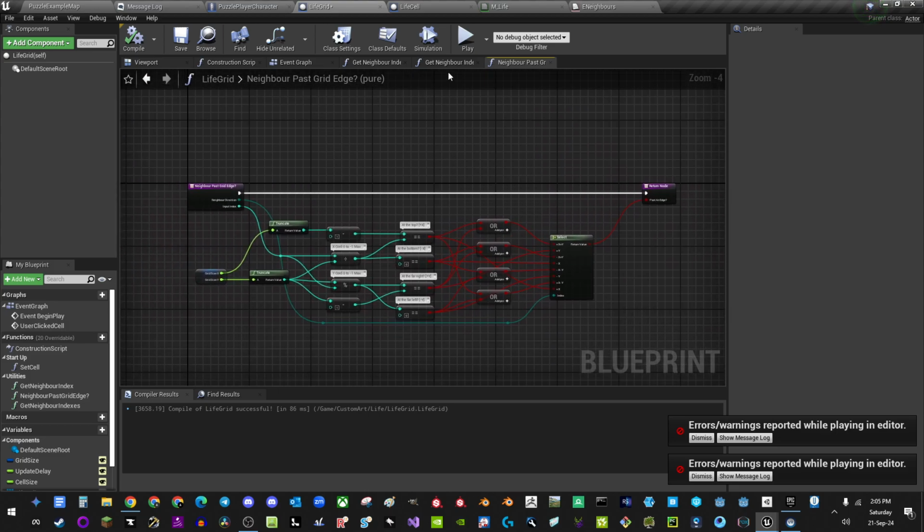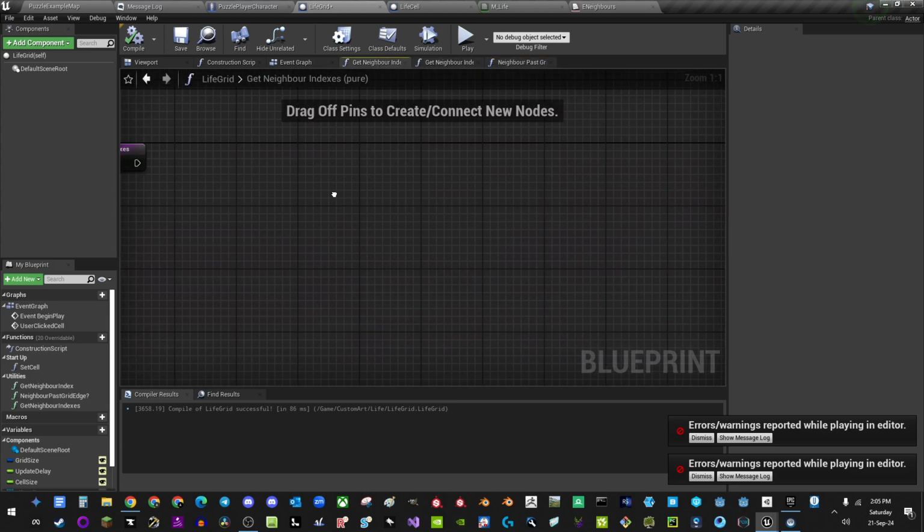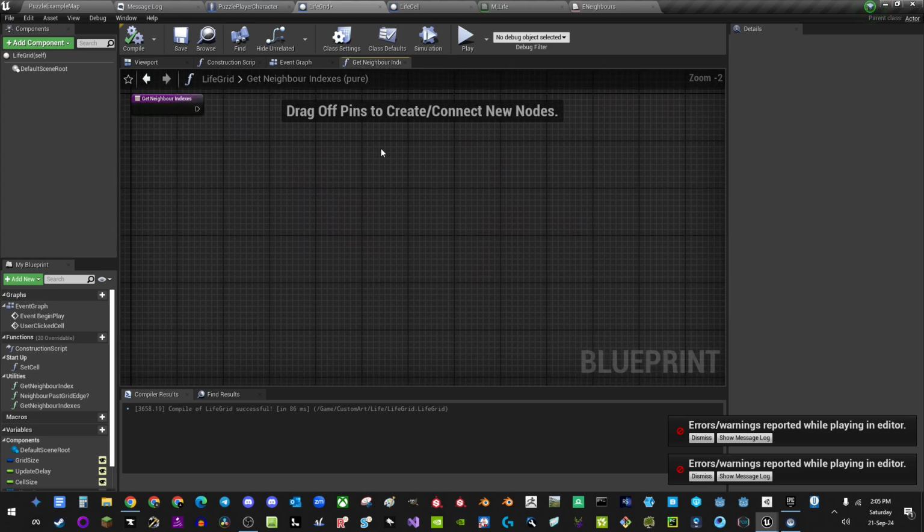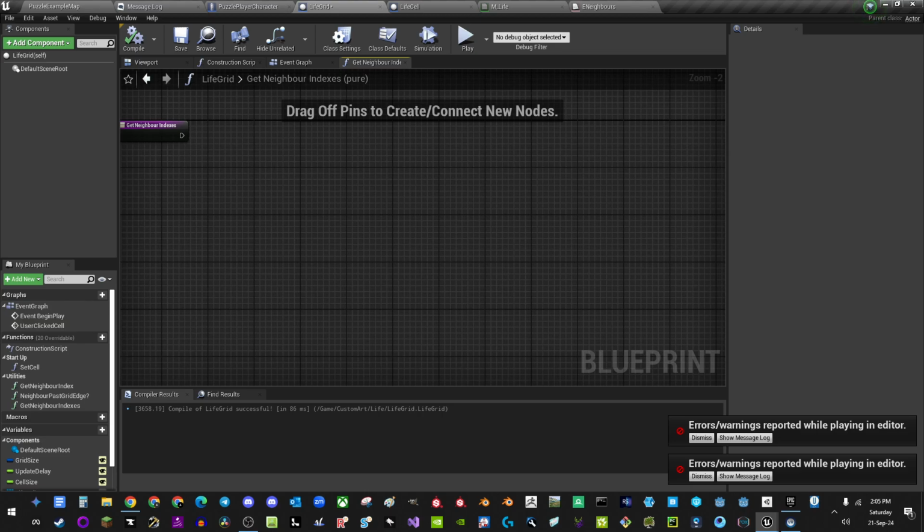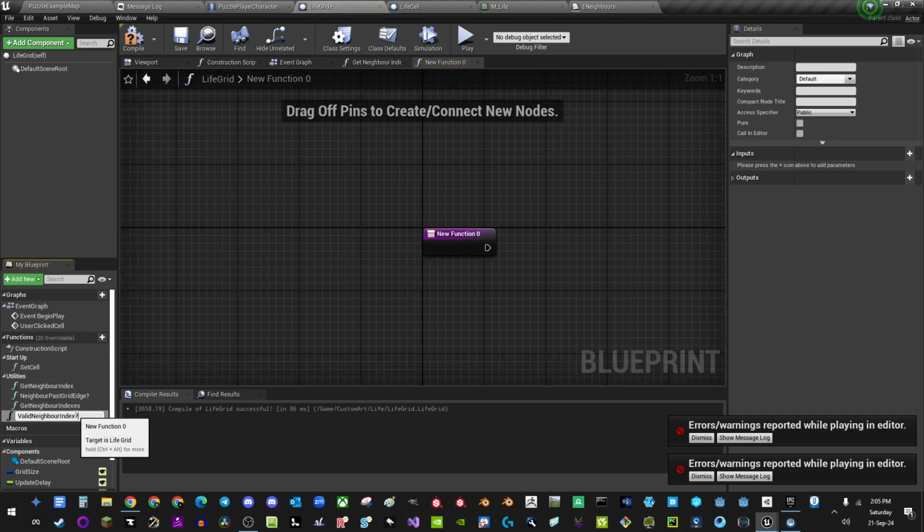Okay, so we got that function, got that function. And then we're actually going to make a combined function using both of these. It's a utility once again, and we're just going to call it valid neighbor index.